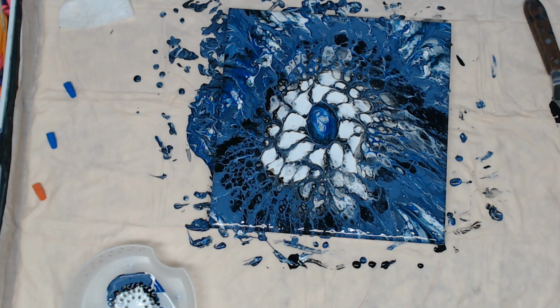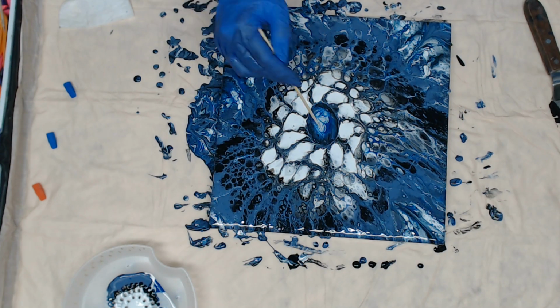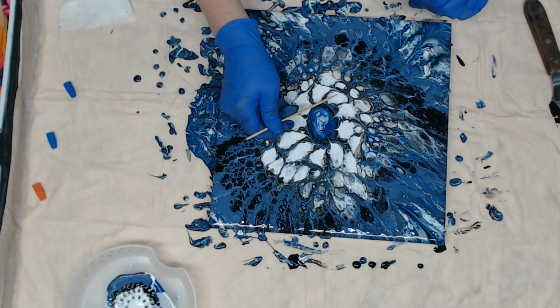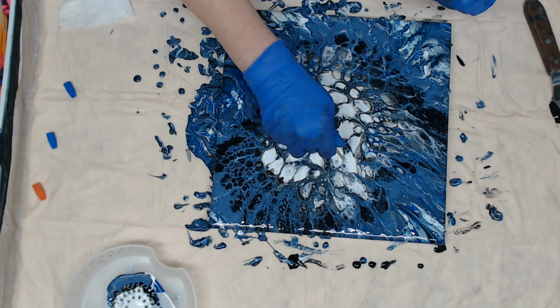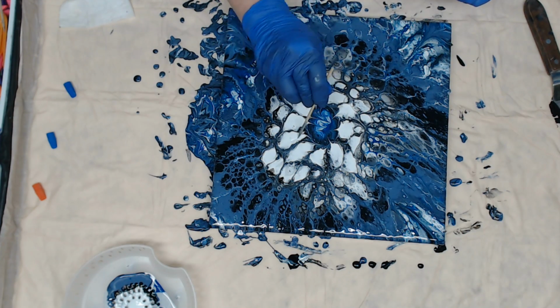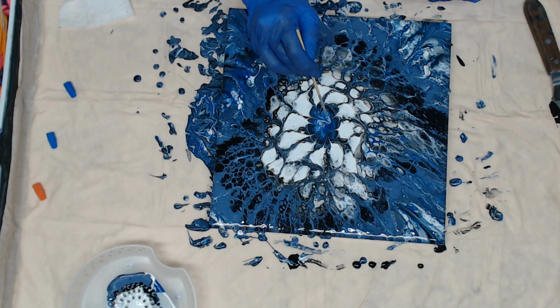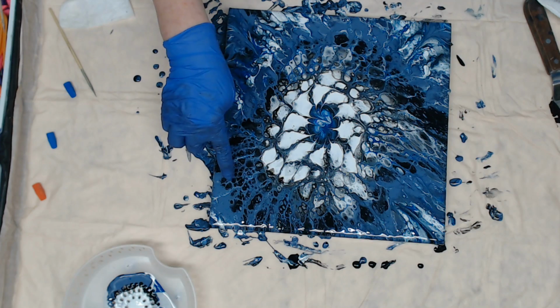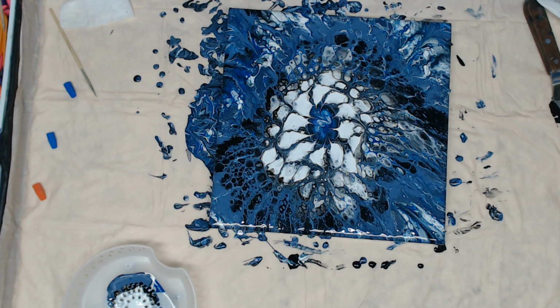I'm not digging that spot in the middle, so I'm going to go ahead and play around with my skewer just a little bit. It's a definite circle, and I don't like that. So I want to pull in. And I think I may stretch it just a little bit more that way because I don't have any white there. Decisions.